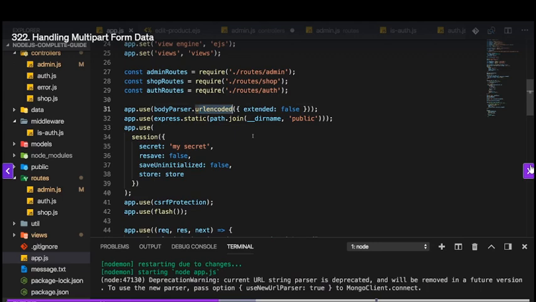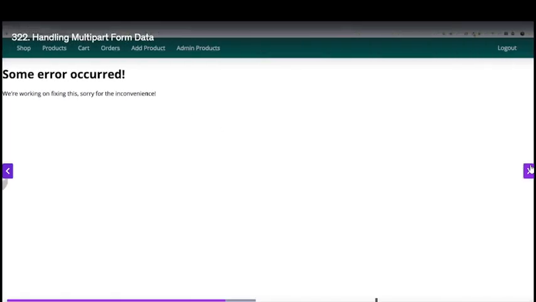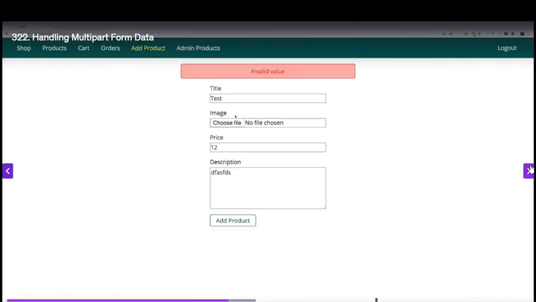Now, URL encoded data is basically text data. So if a form is submitted without a file, so just with text fields, no matter if that text field then stores a number, a URL, or plain text, it's all encoded in text when it is submitted. This format is then called URL encoded.